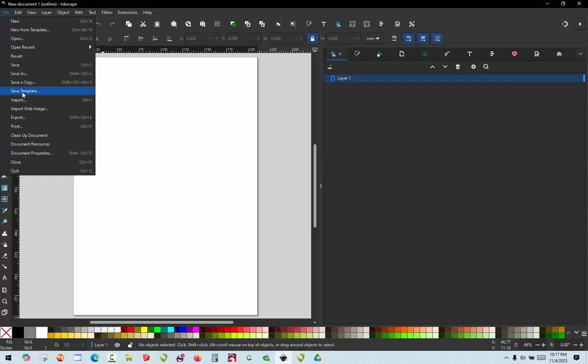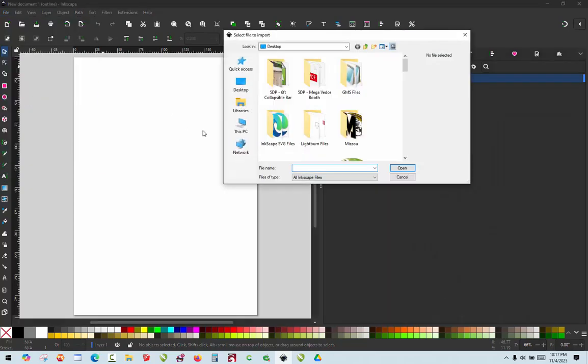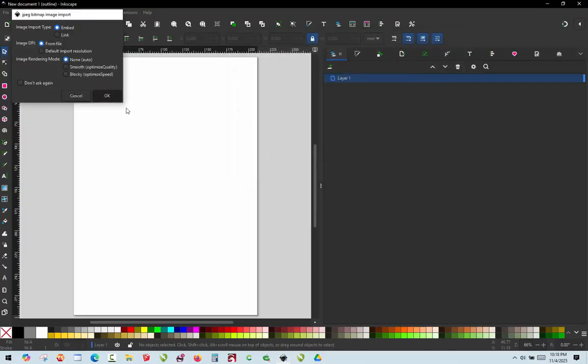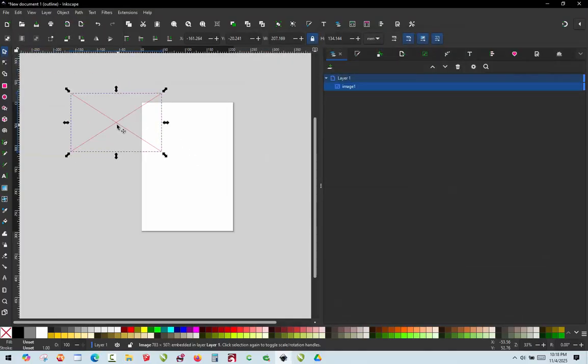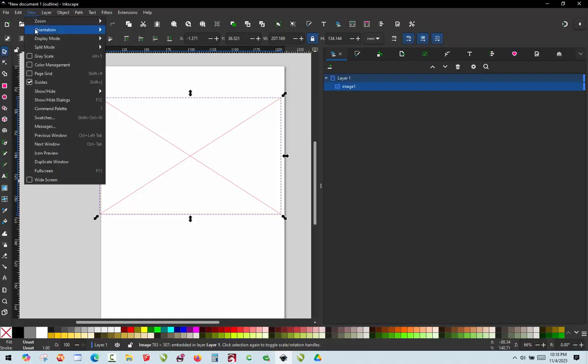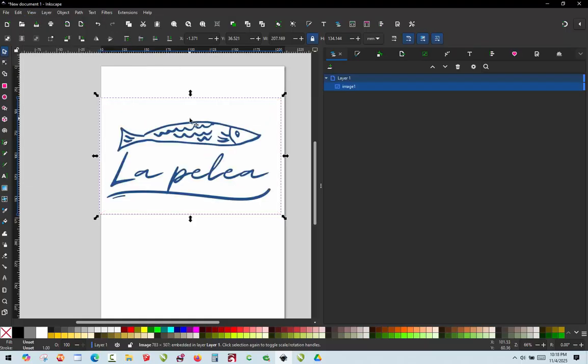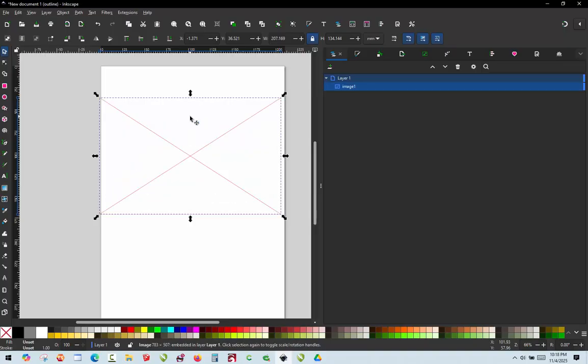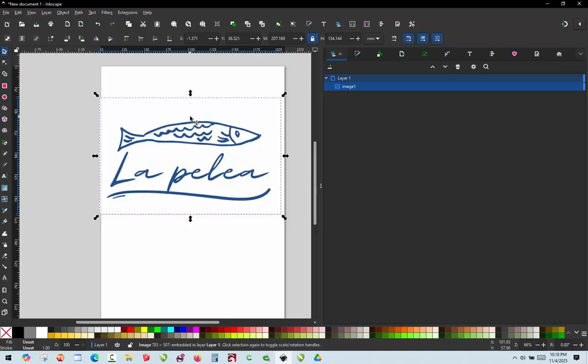So let me show you the logo in question here. I'm going to hit File and Import. And of course, Inkscape and InkStitch are both free applications, so you can download them at absolutely no cost. And this is the logo in question. Now, the reason it looks like there's a big red X is because if we go to the View menu, Display Mode, Normal. Okay, now I do have some keyboard shortcuts that will switch between those two views, and Alt-Q is what I use to switch between those two views.